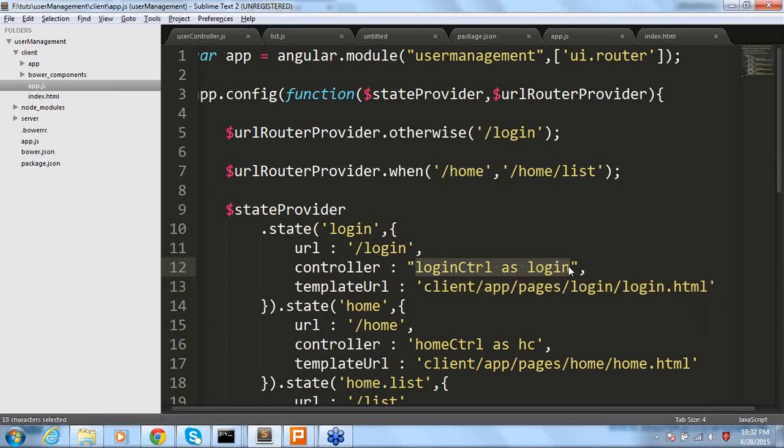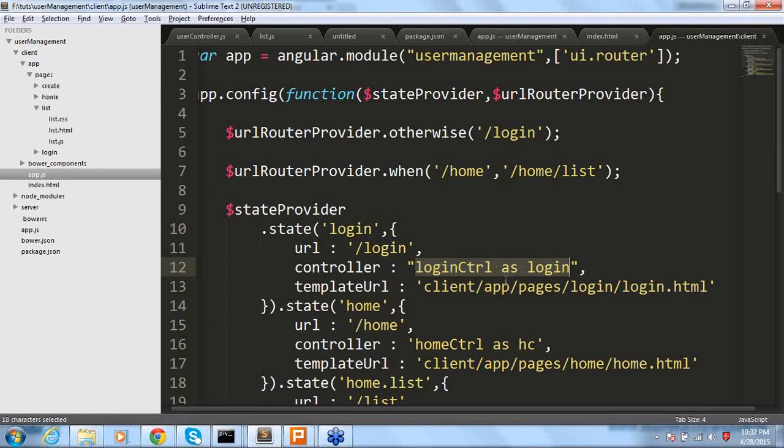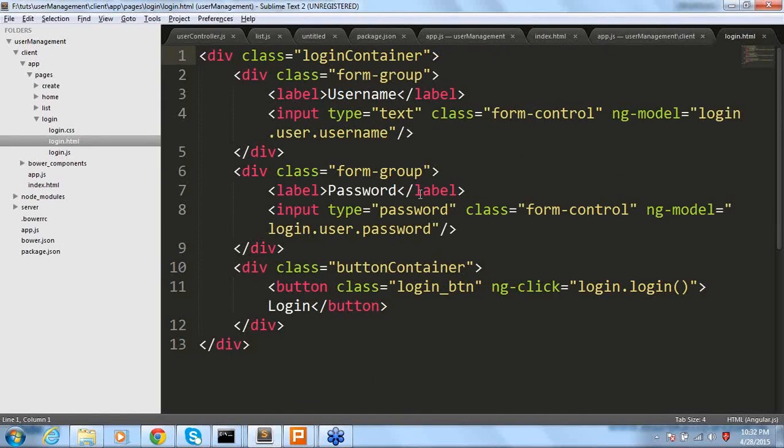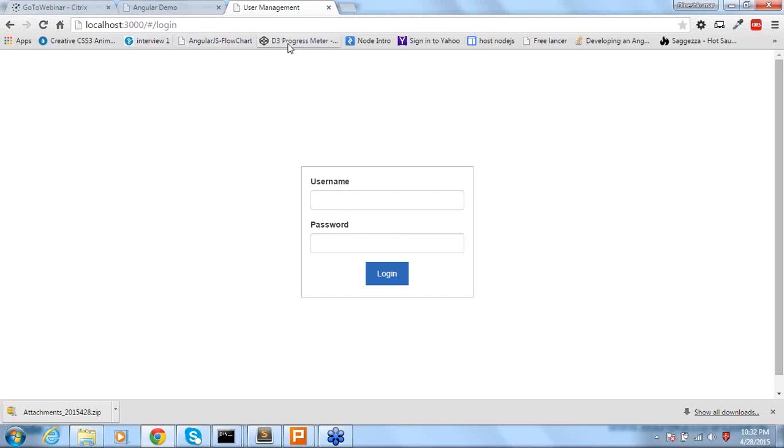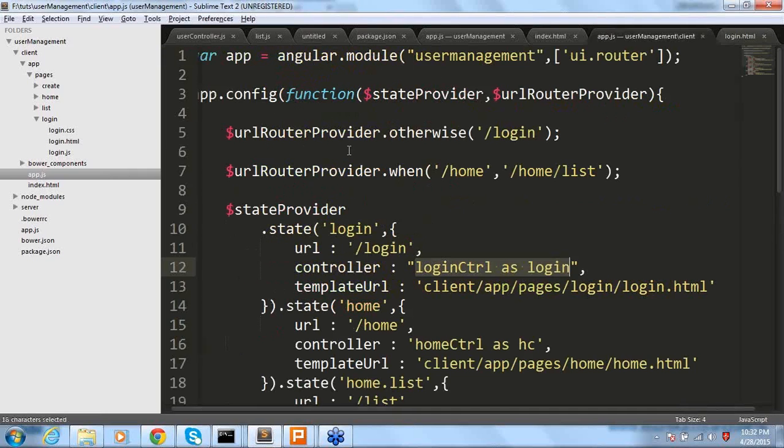Okay, so let's see what is inside this login.html. I have this HTML inside client/app/pages, and the pages folder has my login folder. Inside that I have this HTML. So whenever /login comes, it will go to this application and load this login.html. That's what we are doing, and it is loading this login controller as well.